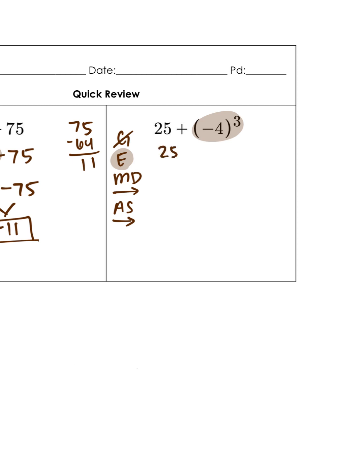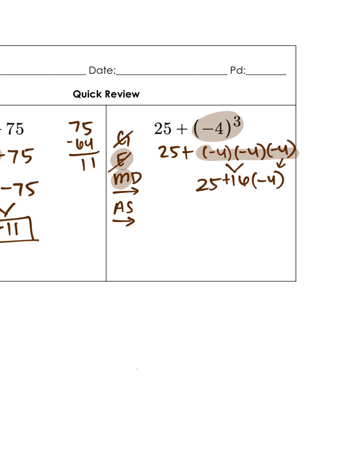I haven't worked with the 25 or the plus yet, but I do know that I have negative 4 times negative 4 times negative 4 to write out. Well, I'm still working on this exponent and actually finding out the value, and technically this is multiplication, so that's what I'm going to do next. I'm going to multiply. All right, a negative times a negative is going to be a positive, right? And 4 times 4 is 16. Good. I'm going to bring down this negative 4 that I didn't work with right here. And then I'm going to bring down that 25 plus.